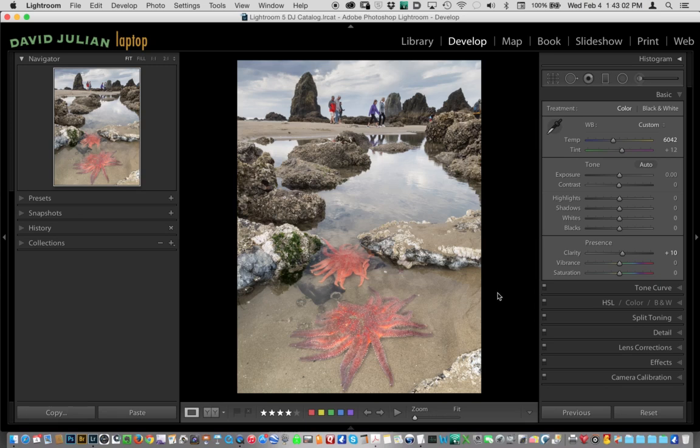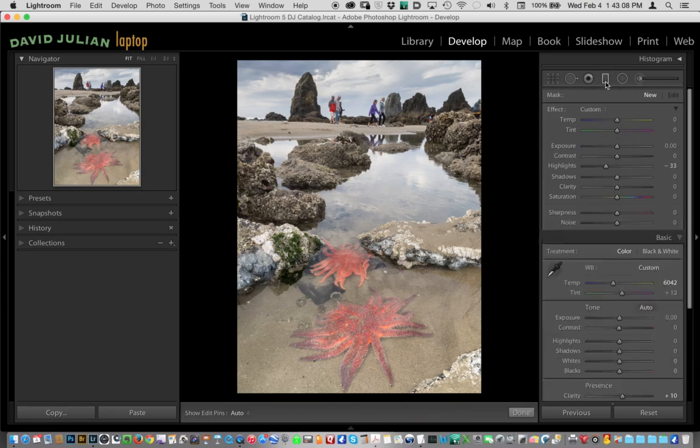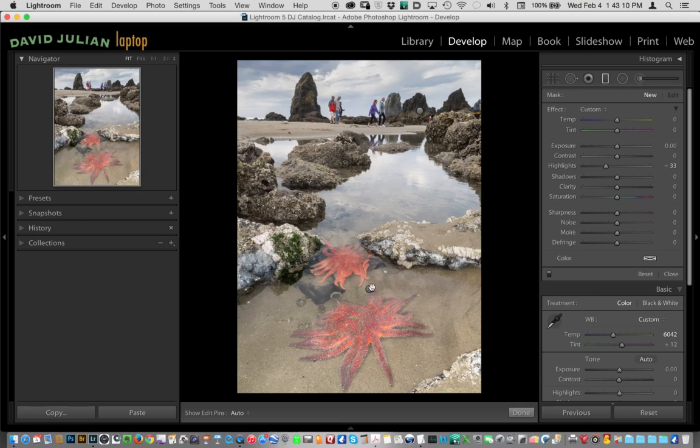So that's the quick lesson on fixing this particular image. Again, I can revisit any tool a second time by just enabling the tool, hovering over, and choosing the gradient that I did before. Maybe I decide a little later on that, gee, you know, it could be punched up even a little bit more, and I can add contrast. And there's one other tool I want to show you before I go, just because we're on the subject of gradients, and that is you have the linear graduated filter, and you also have the circular graduated filter.